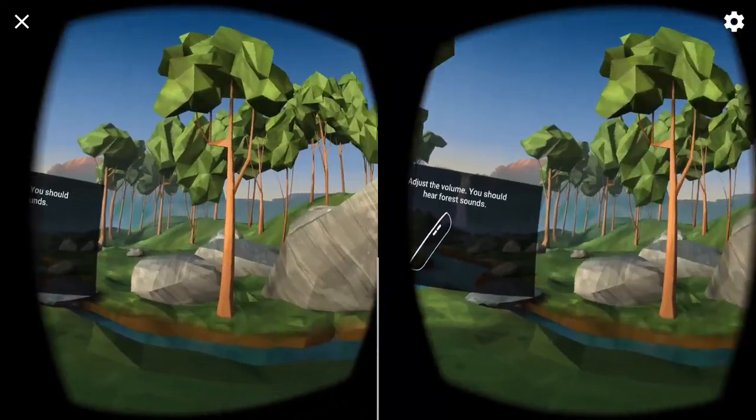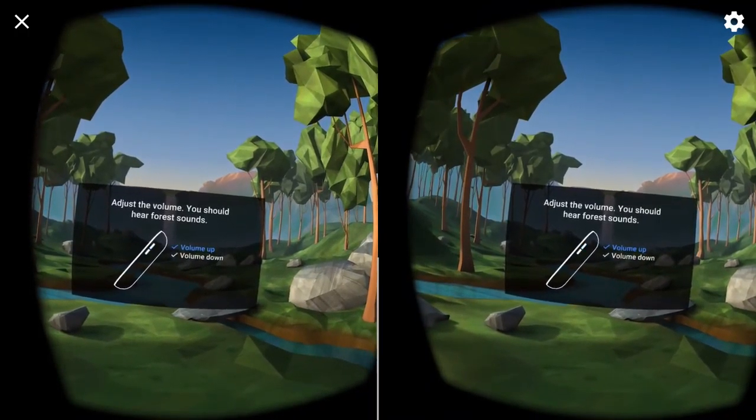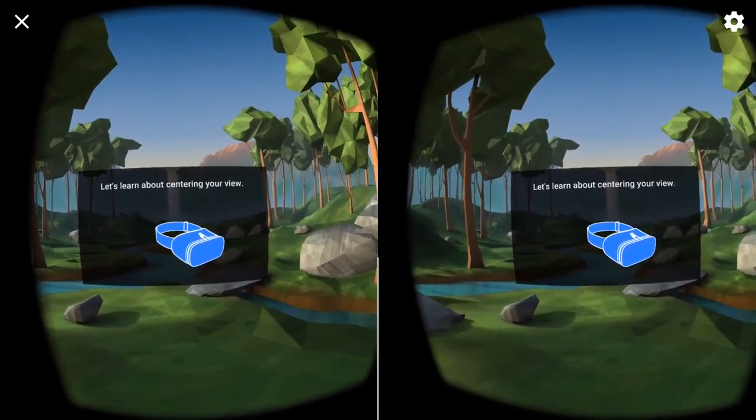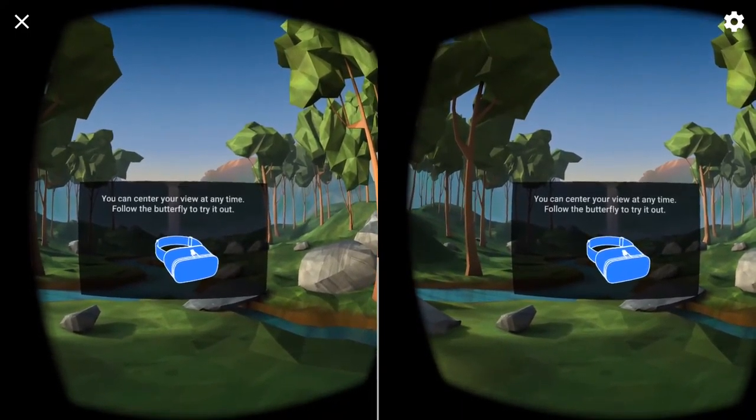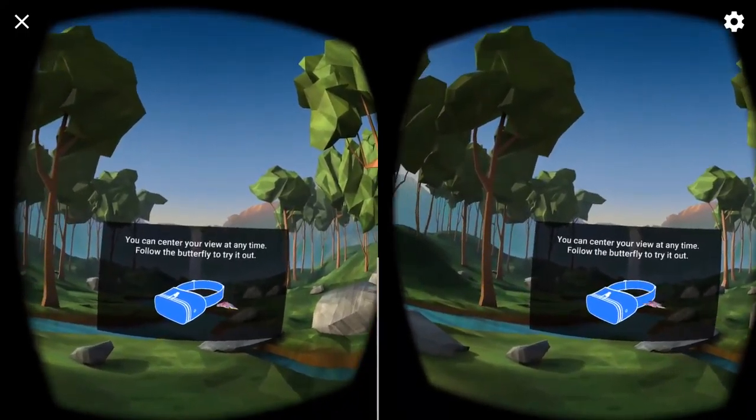So, today we're going to be taking a look at the Daydream View, and hopefully this is recording my mic. This is the tutorial that you go through when you use it. And it'll take you step by step through the process of learning how to use the headset and everything.